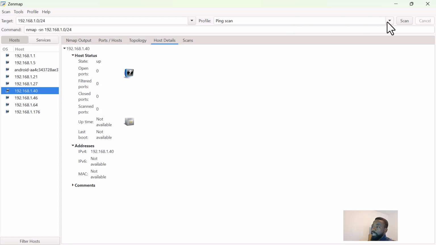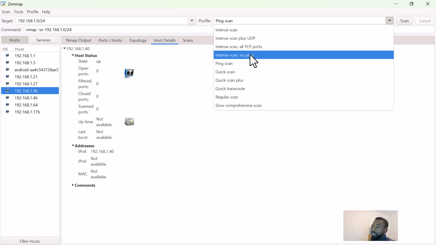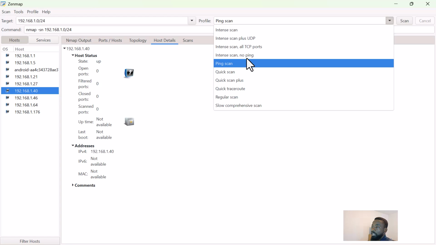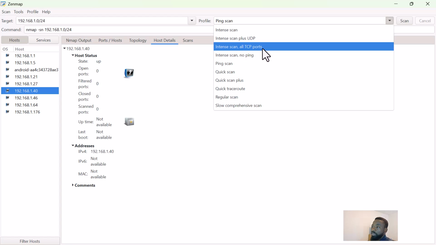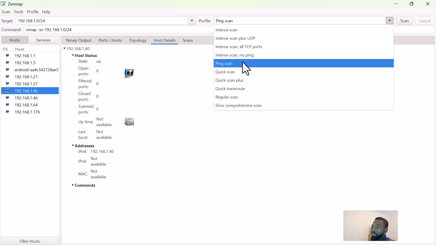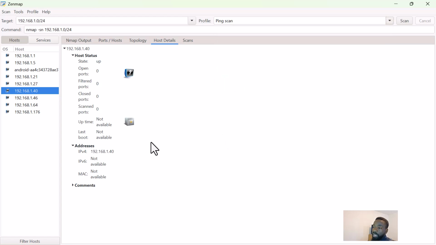If I had done a more in-depth scan, like maybe a TCP scan or a TCP intense scan, or an intense scan of UDP ports, or these kinds of intense scans, I would have more information like operating systems that run within my network. That way I can use it to start to document, know where these various devices are located, and come up with a much more detailed network diagram, right? So you can make use of this one.